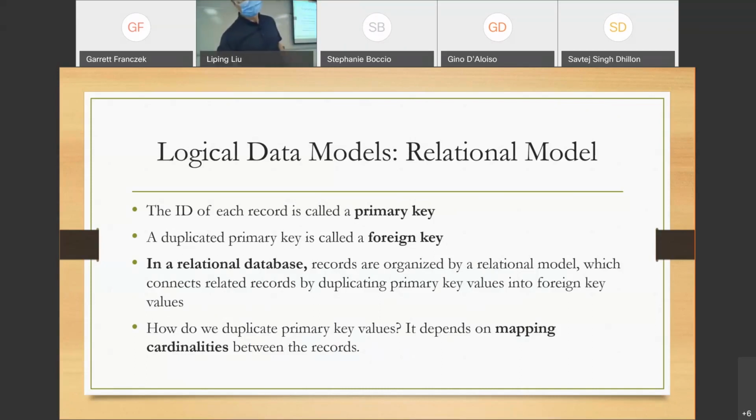That really depends on a concept called mapping cardinalities. And we'll be talking about that a little bit later, okay? So it depends on how the records are related. The quantification of the relationship is called the mapping cardinalities.